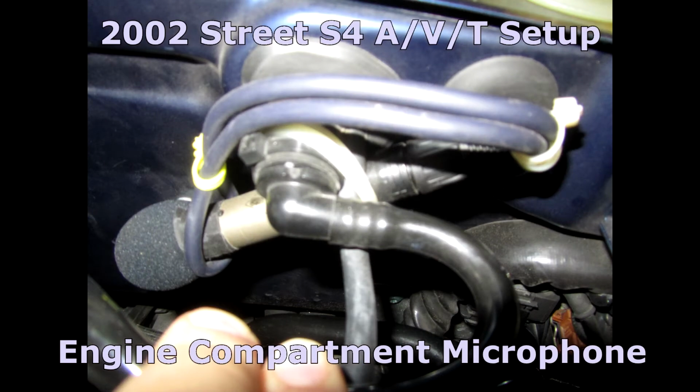The next main objective was to find a soft mounting point that would allow it to flex and move. So I wanted to find rubber features or hoses or something of that nature. I also ended up using the microphone cable in a way as its own stand and kind of kept it suspended a little bit also. The idea is to not hard mount these microphones so they don't vibrate too harshly with chassis vibrations over bumps and over turns and whatnot.